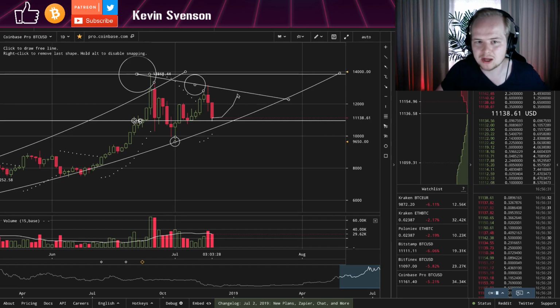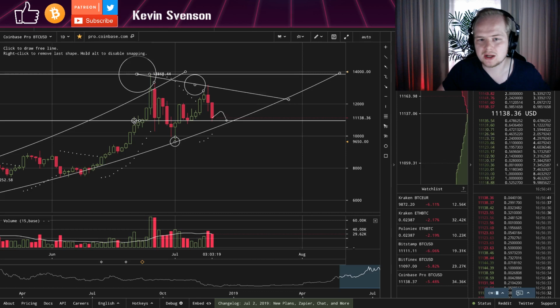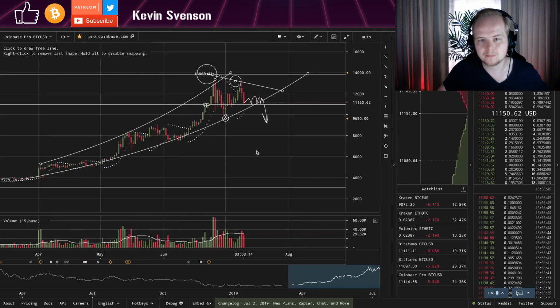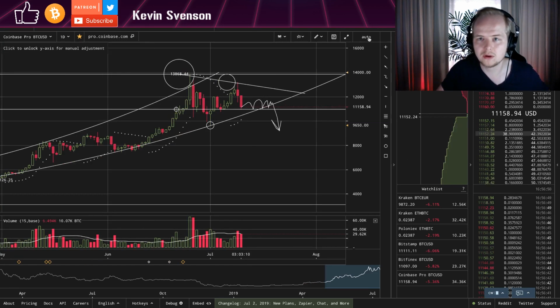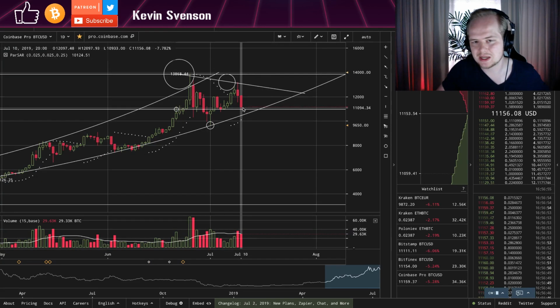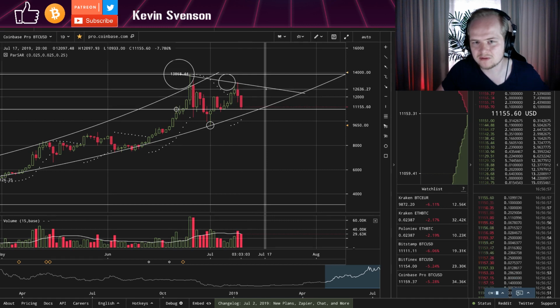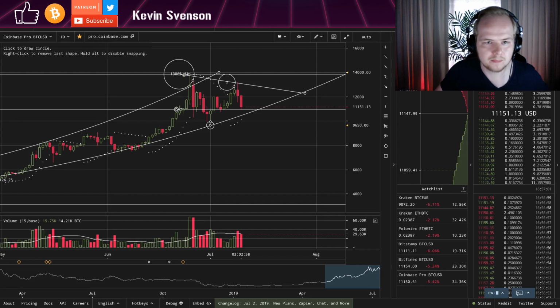You're going to want to see a major bounce back to resistance, right? For there to be a chance of you continuing bullish, right? If we just start trading like this, then I would be ready for a break, right? I would be ready for a break if we start trading into the parabolic support curve, and it would resemble Litecoin a lot. So you're going to need to see a significant bounce for a retest of 12,500 or so. This downward sloping resistance line.